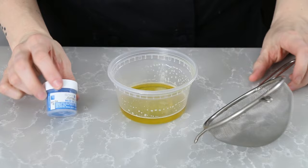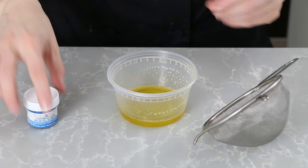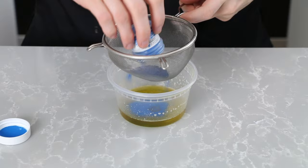So for this blue powder, this time I just want to use the whole thing while I'm mixing it. It comes in a 5 gram container. So I've melted 50 grams of cocoa butter and I'm just going to sift the whole container in, and that's 10%.